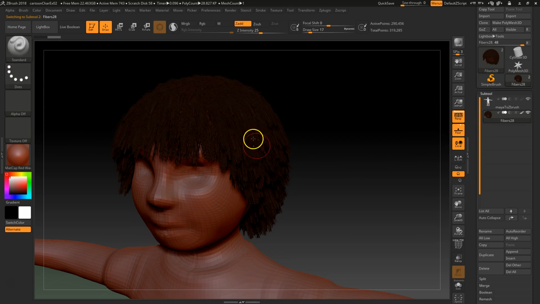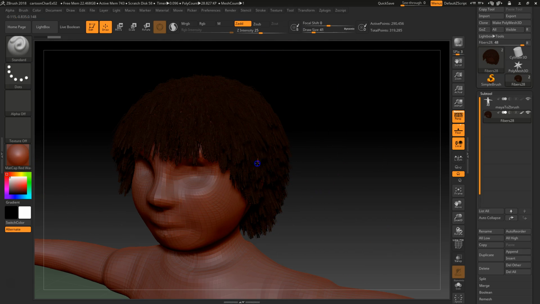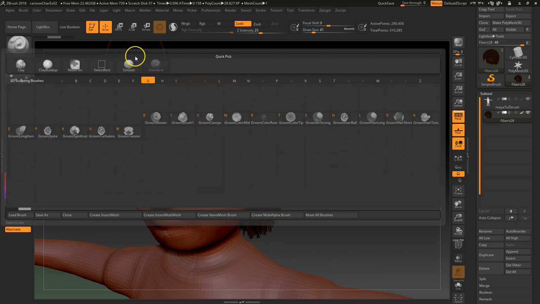Now, what you want to use is that you can actually use, believe it or not, these other tools, but they're not made specifically for hair. So like standard or grab or move or whatever, you can grab those. But they do actually have grooming ones. So if you hit B, G, you'll see all the various grooming brushes. There's a variety of them, ones that deal with coloring and lengthening. So obviously the opposite of lengthen would be to shorten it if you want to shorten it.